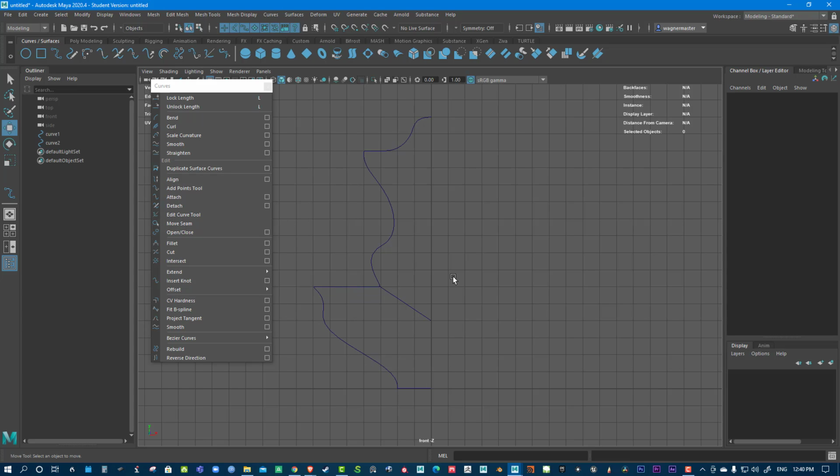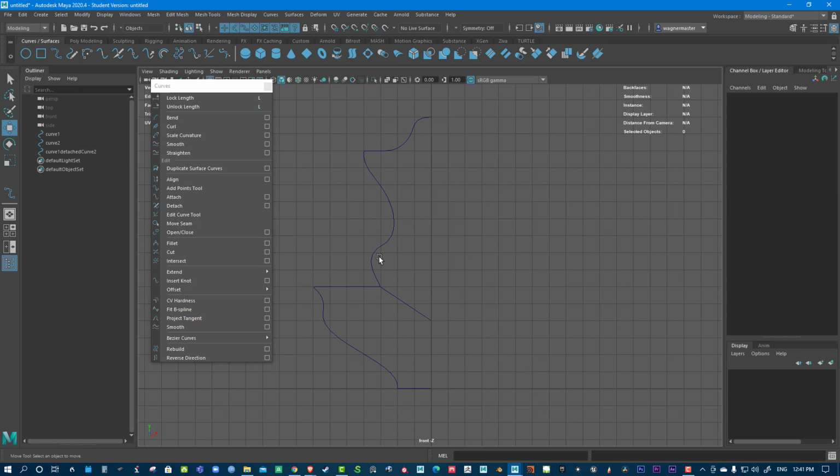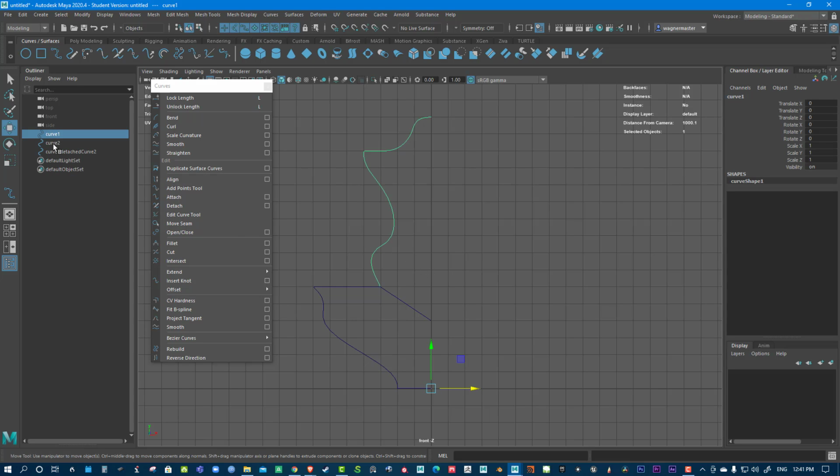I got these very complex shapes, but now I want to basically slice this into two pieces, so I can create a profile for this section and a profile for this section. So how do I do that? Well, I select this curve, and then I can go here to cut over here. So I'm going to use cut, and you can see that now I have two pieces, and you can actually see these over here. It's pretty cool.